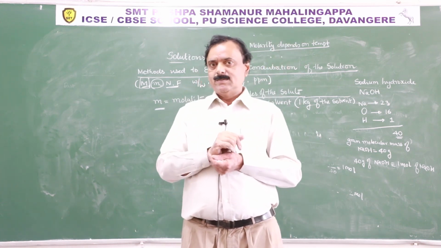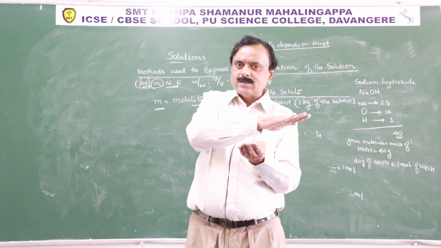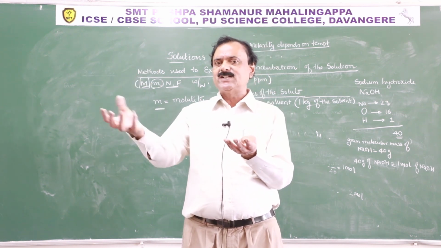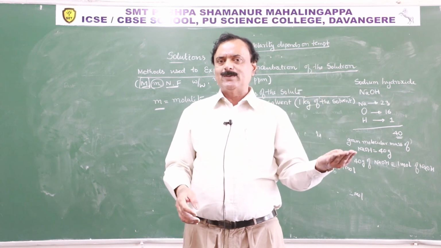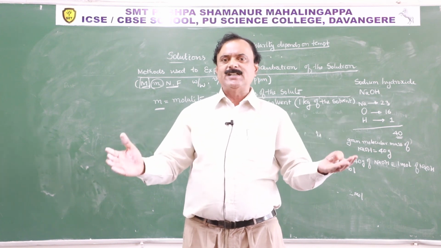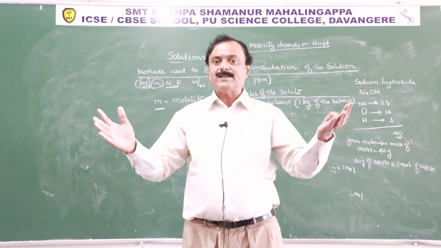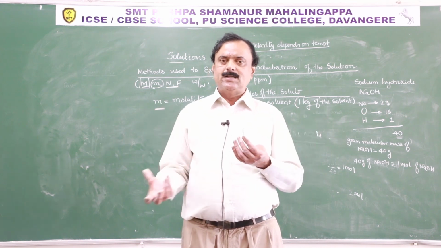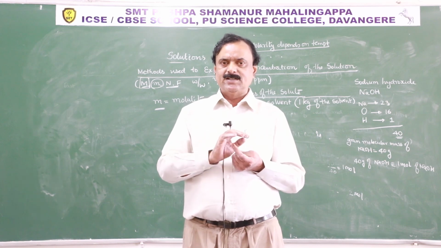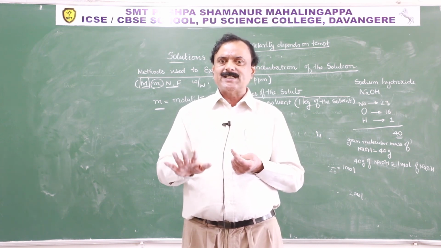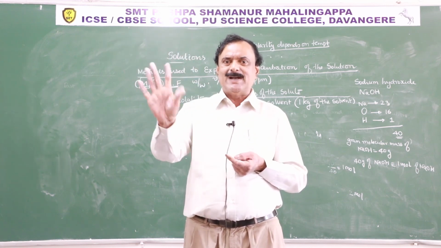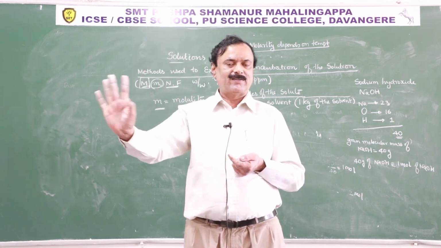Very important. Here both are fixed. 40 gram of sodium hydroxide is fixed, and 1000 gram of the water is also fixed. You place 1000 gram of water in a hard glass flask, then add 40 gram of sodium hydroxide with constant stirring, and it dissolves and gives a homogeneous, clear, highly transparent solution. You can label it as 1 molal sodium hydroxide.